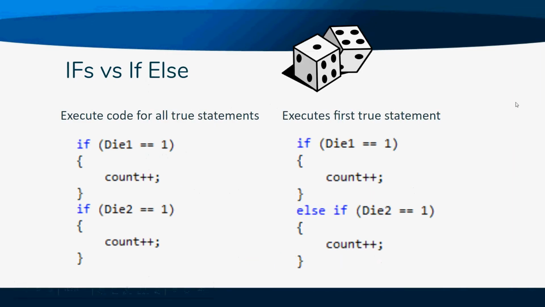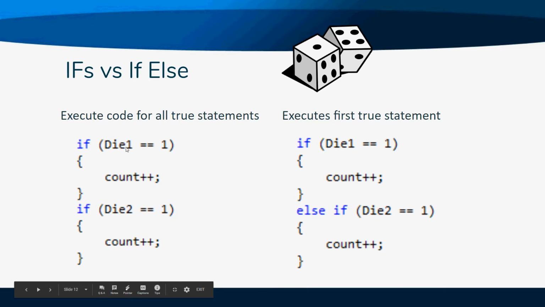Okay, so here is two different if structures. The only way that the code on this side differs from the code on this side is these four letters right here, this else if. In this section, this is a series of if statements. In this section, we have an if-else-if structure. There's just no else on the very end.